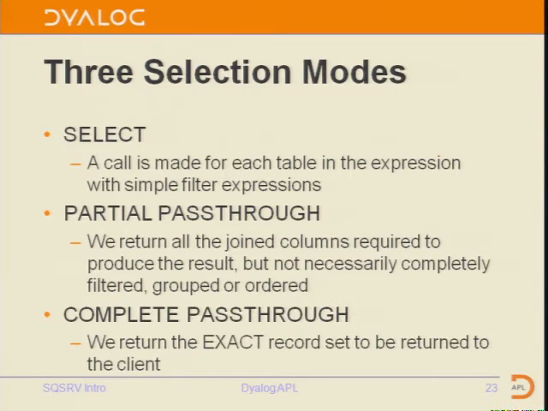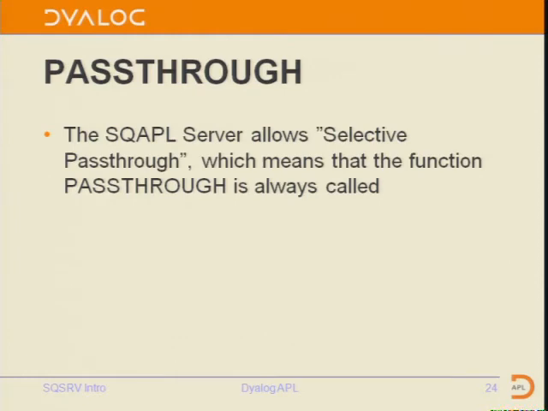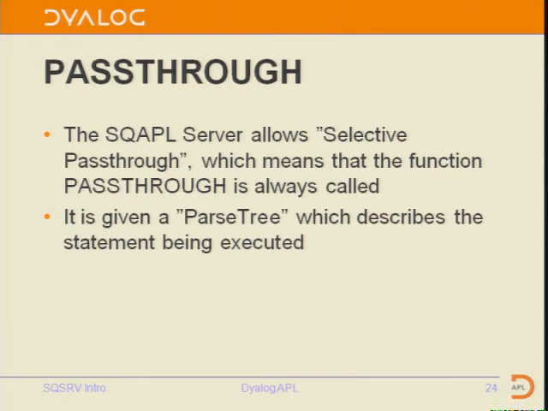Or finally, you can say, well, I have an SQL parser already. I'm sure there are people who have that. And I'll just eat this complete SQL statement. I'll return exactly what I want you to pass to the client, and the framework doesn't need to do any more. I suspect that people who use this will start with the first one, and then if they start having performance problems on particular types of queries, you can start executing pass-through on some queries, because the way it works, the server allows what's called selective pass-through, which means that you always get the opportunity to do pass-through.